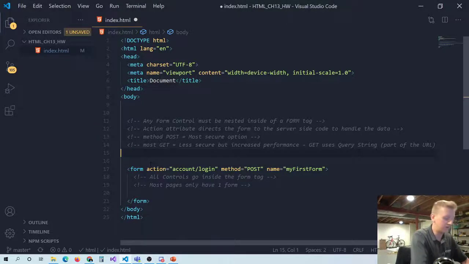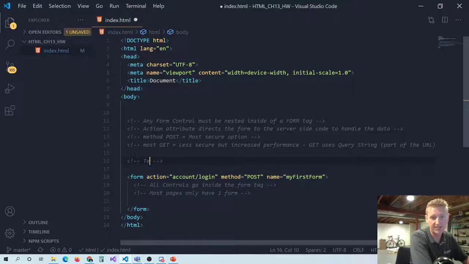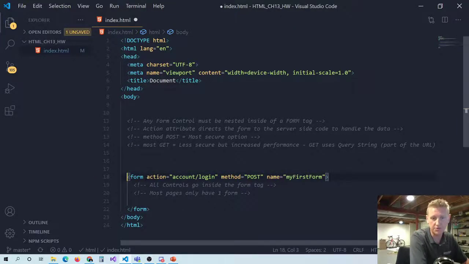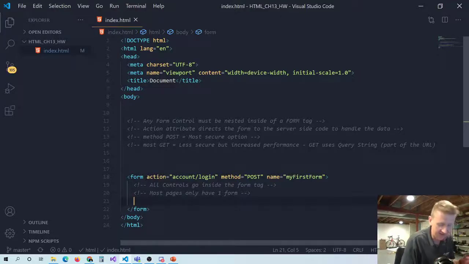Yeah. So if you were to put the text box outside of the form tag, okay. So don't put any controls outside of the form tag. That's just a common mistake. I also see people making like 10 form tags, one for each control. They each have their own form tag. That's not necessary. You can put multiple controls in one form.